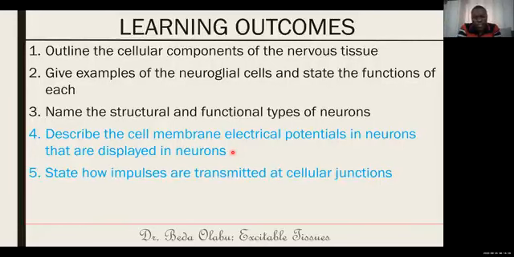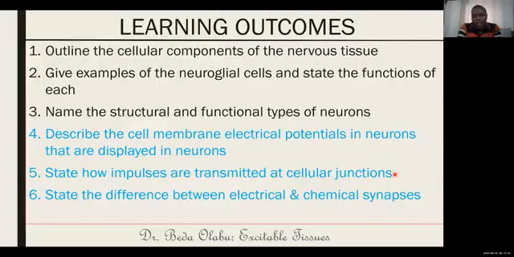We are then going to look at how neurons transmit signals from one neuron to another. Now that would be new. We haven't done that one. And it's a very fundamental part of physiology, or of medicine in general, and we're going to see why. There'll be 2 types of junctions, what we call electrical junctions and what we call chemical junctions, or synapses. So we'll see the differences between chemical and electrical synapses. That will be it for today.